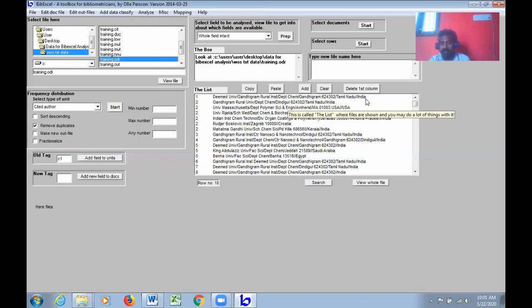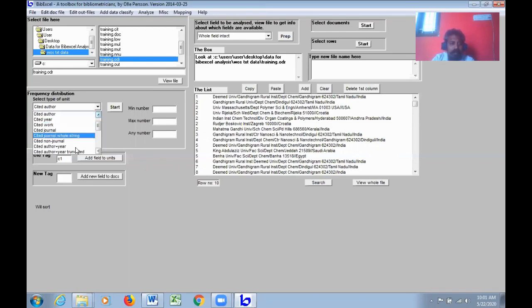So this process will result in dividing all the comma separated items into slashes with the double slashes for the field country, India. Fine. Now I have to find out of these 549 records, how many countries have contributed their research work into this data set. So come to this portion, I select country from the drop down menu. I select country, I select remove duplicates and make a new out file. That means I'm going to set only the country and I'm going to make a new file. Fine. Then I say start.